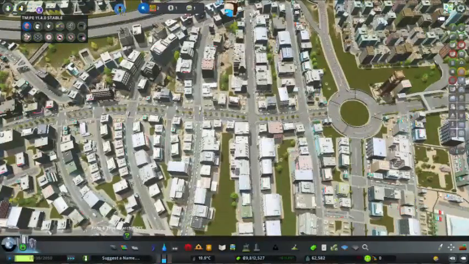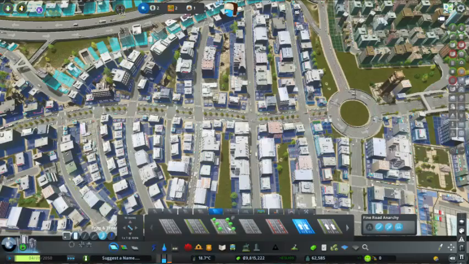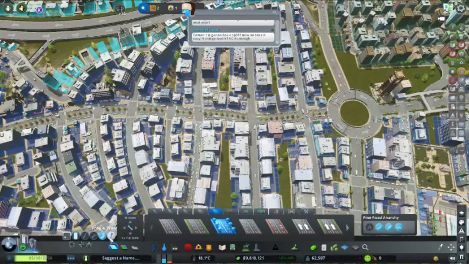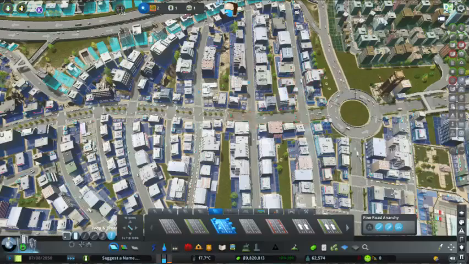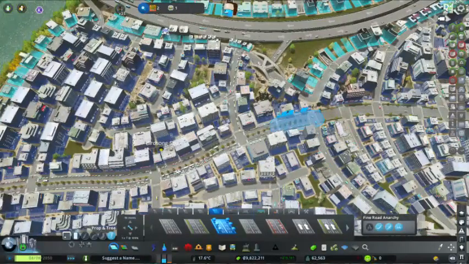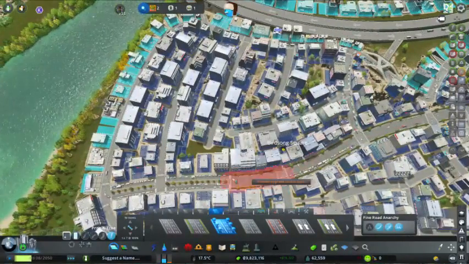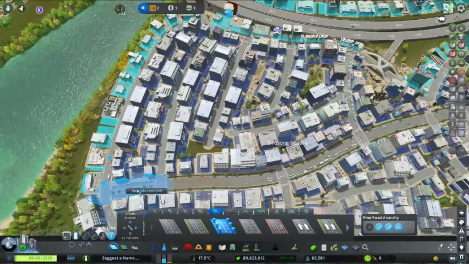But I think since this is also all the same type as over here anyway, it's all still commercial, we're actually going to go in and upgrade these roads to 6 lanes. And we'll actually extend this one then over the, well, river or whatever that is. Yeah, that's a river. That's totally legitimately a river.